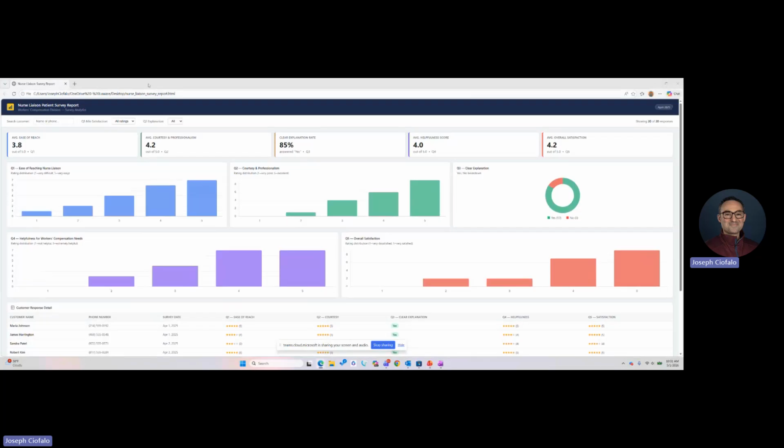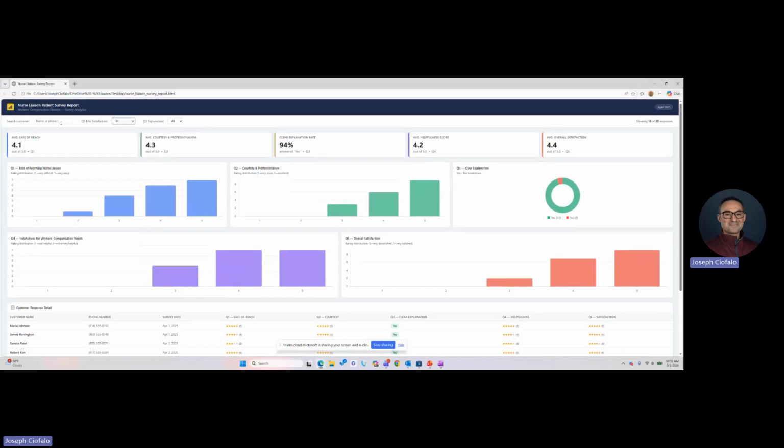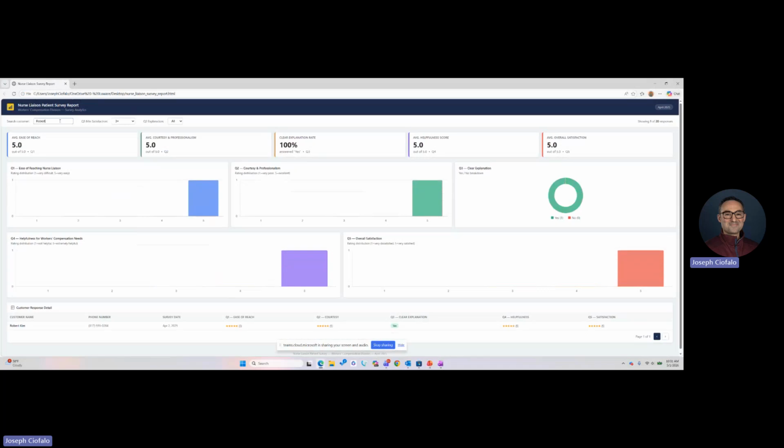So let's say, for example, I wanted to look up anything with a 5 only, right? And then it would pull only the scores with a 5. I can go with anything with a score of 3, or I could search via a specific phone number or customer's name. So let's say I wanted to look for Robert, right? See what this customer experience has been. I know that this customer is coming in today for an appointment. I could take a look and see if he's satisfied or dissatisfied. And if there's anything that needs to be addressed, I can do so at that time and get ahead of it and turn his frown upside down.